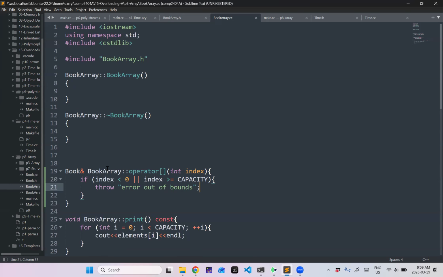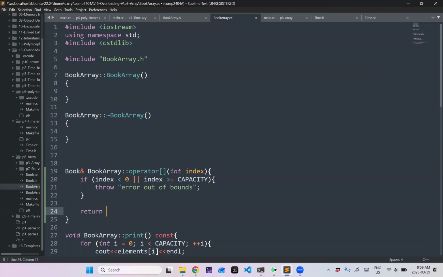So you can do stuff like this in C++. And what's going to happen is that if we try to access something out of bounds, this is going to crash, basically, which is what we want. We don't want it to keep going, having silently corrupted our memory. If we try to access something outside of memory, we want to crash. If it's a valid index, we're going to return the element at that index.